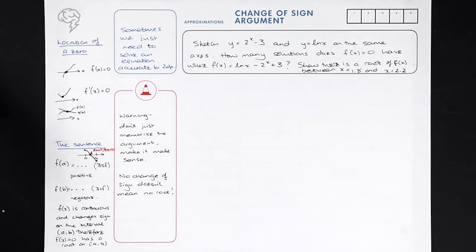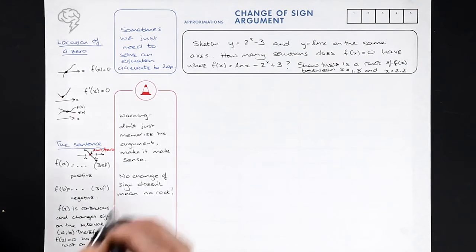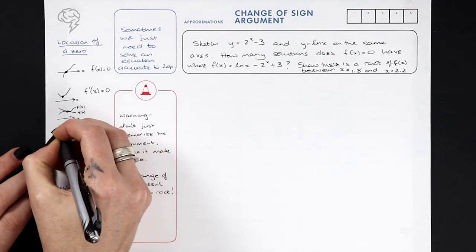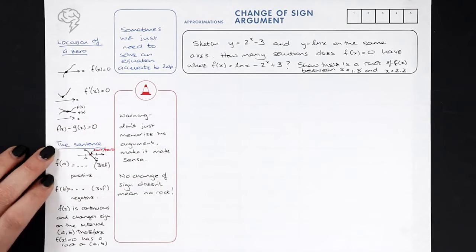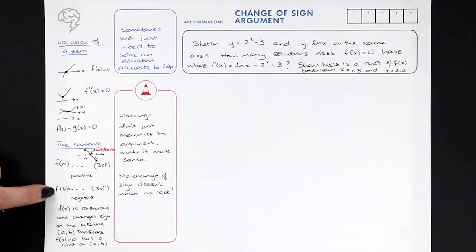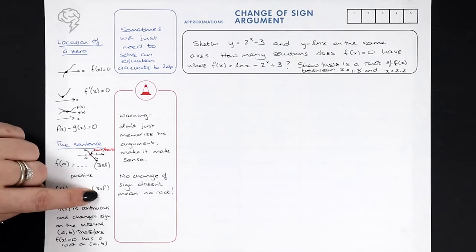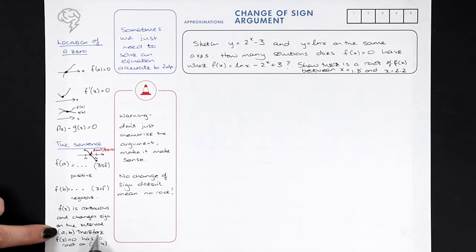Now, let's think about it the other way around. There's one other example, which is where I might be finding out where two graphs cross. In this case, it's f of x minus g of x that we want to be 0. So f of a minus g of a is positive. f of b minus g of b is negative. f of x minus g of x is continuous and changes sign on the interval AB. Therefore, f of x equals g of x on the interval AB, explaining what it is you found, and what you found is what you were asked to find.